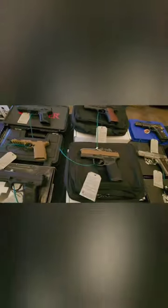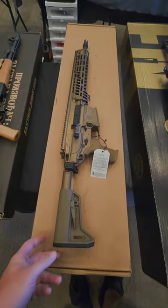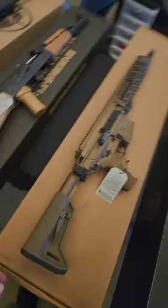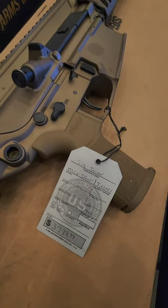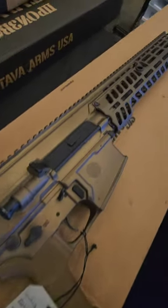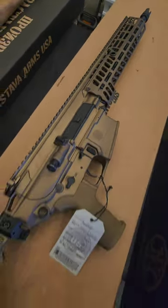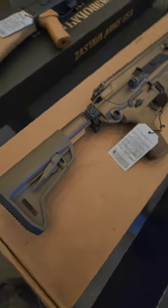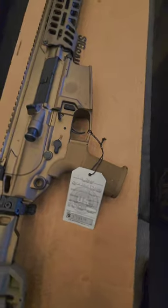All right, so this is the new SIG XM7, replaces the XM5, and it is the Army's now next generation squad weapon. So first, this thing looks cool. The design of it, the lines, I think it's sleek. I am all for it. But I will tell you that this thing is heavy.